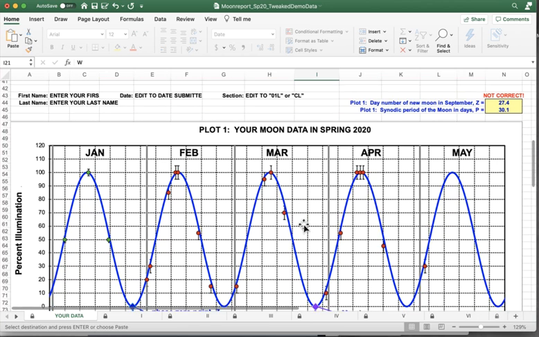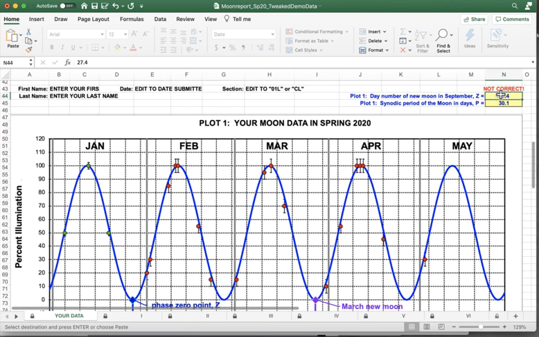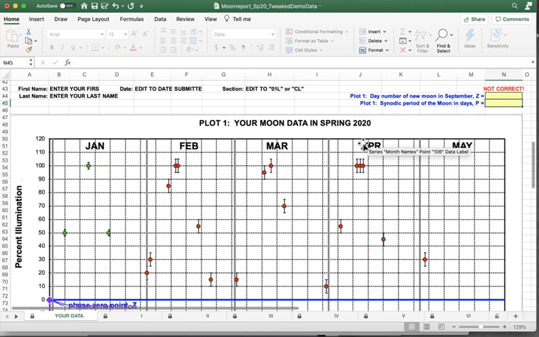So we're seeing the same data as before. I've emphasized up here that these values are not correct. Do not copy them directly into your spreadsheet when you're working with your data. You want to fit this blue curve to your data. But so we need to make an initial guess.